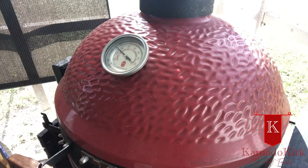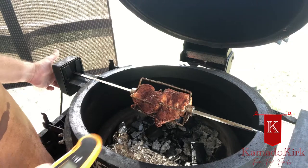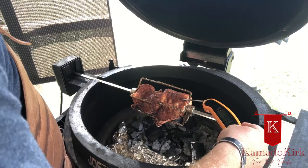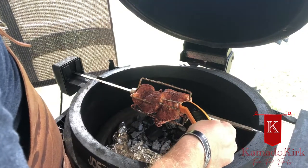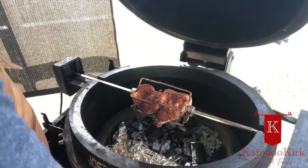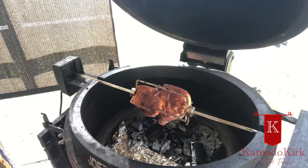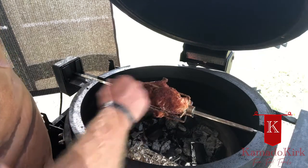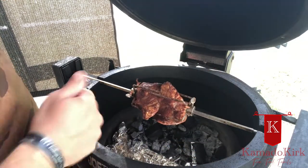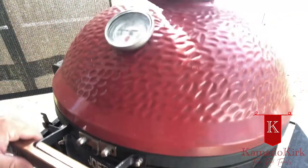We've been sitting here at a solid 350 for about 15 minutes. I'm going to go ahead and check the temp and see where we're at on this cook — see if we need to turn it up a little bit to make dinner in time. After about 15 minutes at 350, we're up at 93°F on one part. Pretty good considering it was fresh out of the refrigerator. This one's up at about 115. The big fat part is about 104. I'll probably open my vents just a little bit. This is going to be delicious — it smells so good, I wish I could throw the smell through the camera. I had to open up my vents a little bit to get it done in time for dinner.